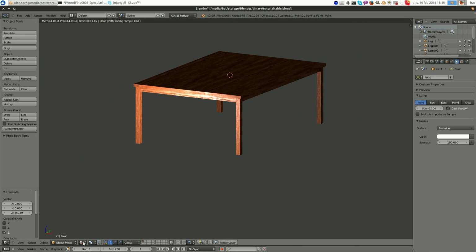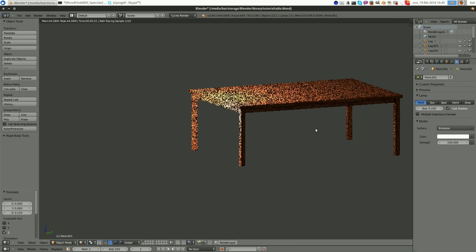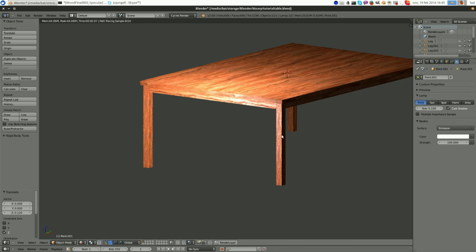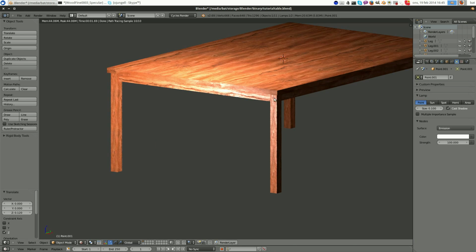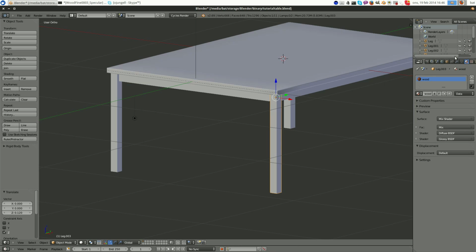Let's add another light source so that we can get a better look. Now that's actually pretty okay. It might be a little too small. But anyway, let's pretend that this is... No, it is too small, actually. So that's good. Then I can show you how to remedy that.